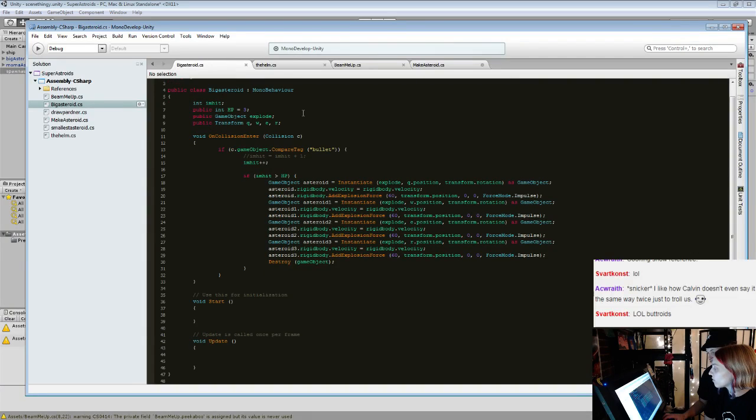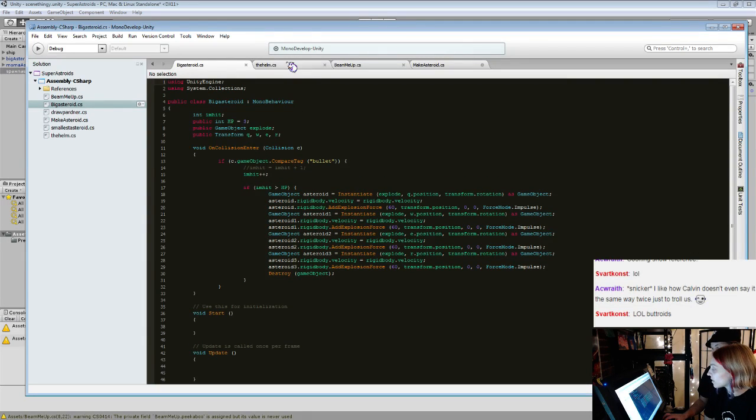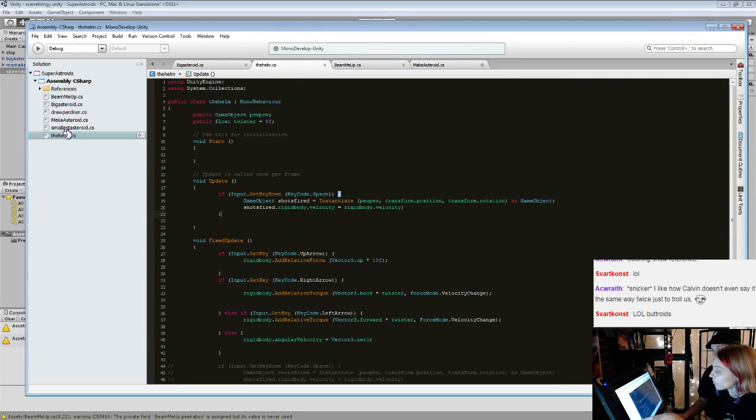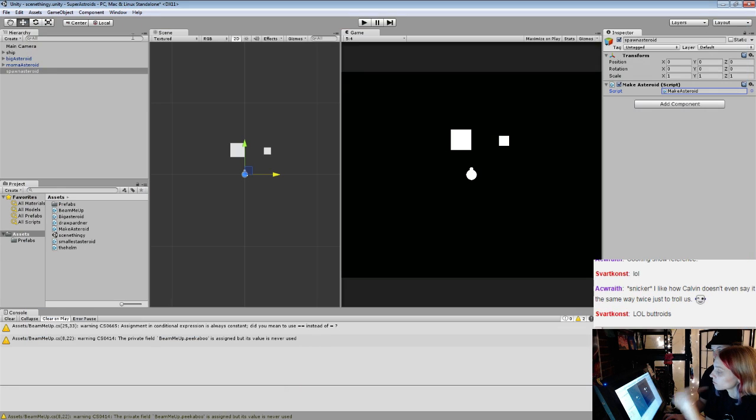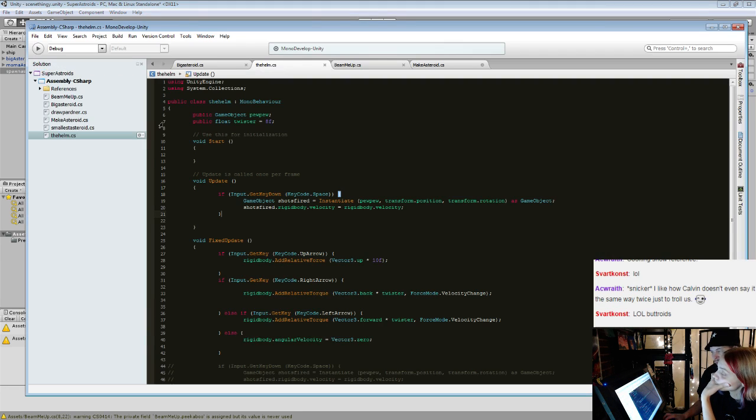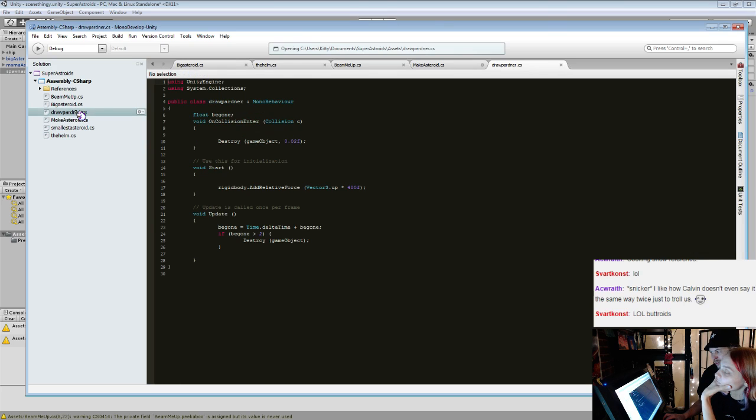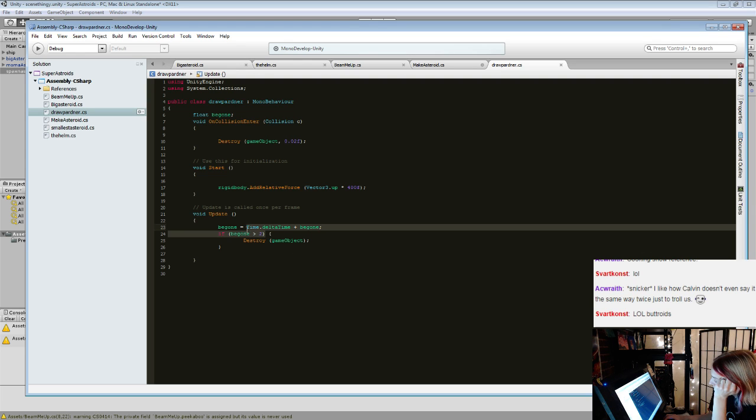Where did that timer go? It's not in any of these that I pulled up. It's in bullet. That's in another one. You just go over there. Oh, it's in draw partner, because you're weird with naming, which you're totally allowed to do. All right, so you've got this, right? Let's start with that. Get this built up over there, but have it check for 0.5 instead of 2 or whatever. 0.5, exactly.